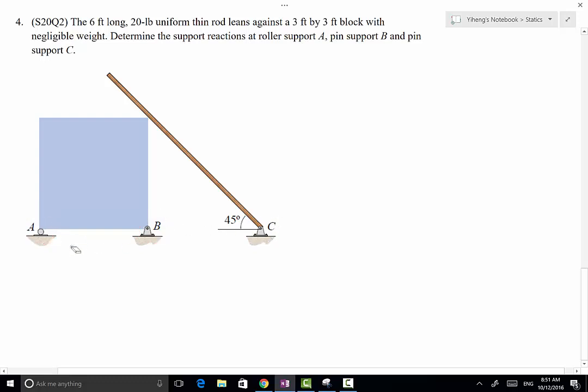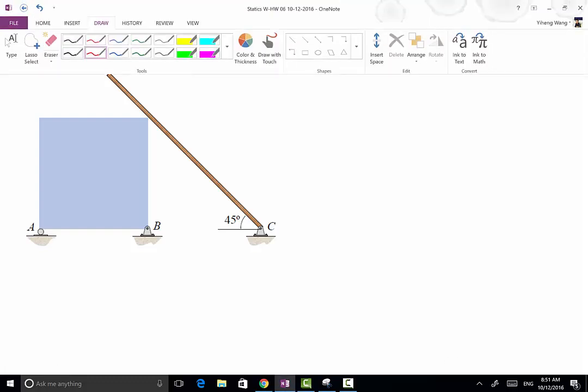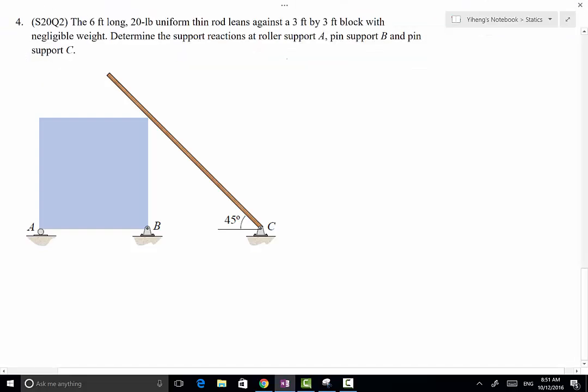So if we treat the 2 members as one system and draw our first free body diagram, we will have this block here, and we will have a rod here. Now we will have the force between them. Let's call this point D. The force between them at point D is internal, therefore they do not count on the free body diagram when we are treating both of these 2 as one system.